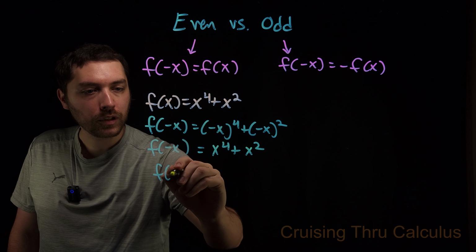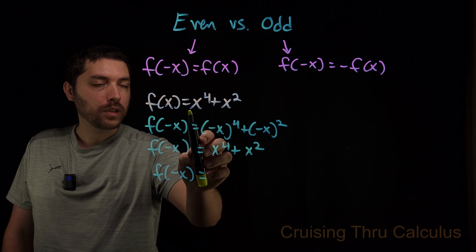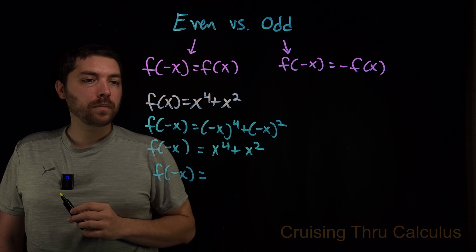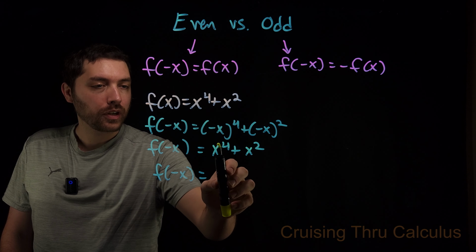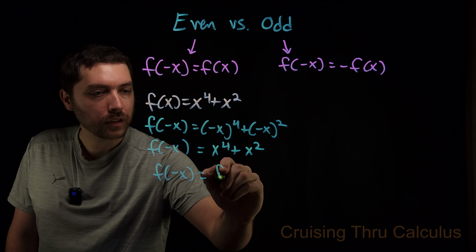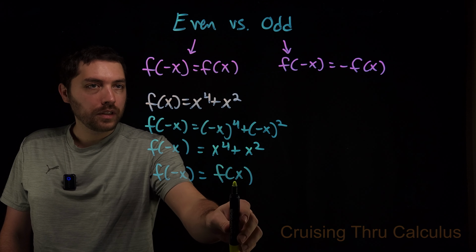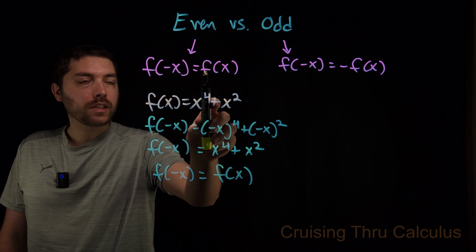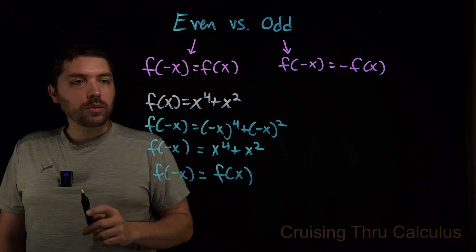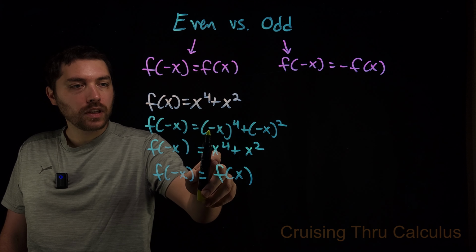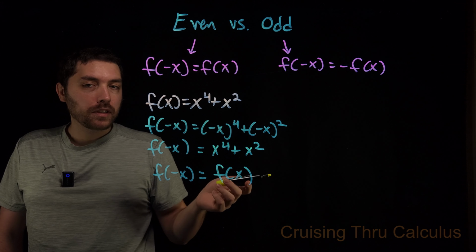So now that we've simplified it, I want you to notice that the simplified answer is actually the exact same function that we had at the very beginning. So what we can say is that x to the fourth plus x squared is f of x here. You'll notice that what I've written down here is exactly what we have up here. f of negative x equals f of x. So I suppose what I'm really trying to say is that an even function is one where if you take x and replace it with negative x, and you simplify it, and you get back exactly the same answer that you started with, that means it's even.